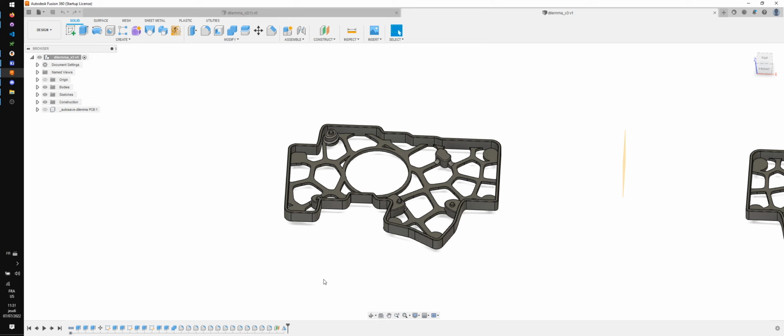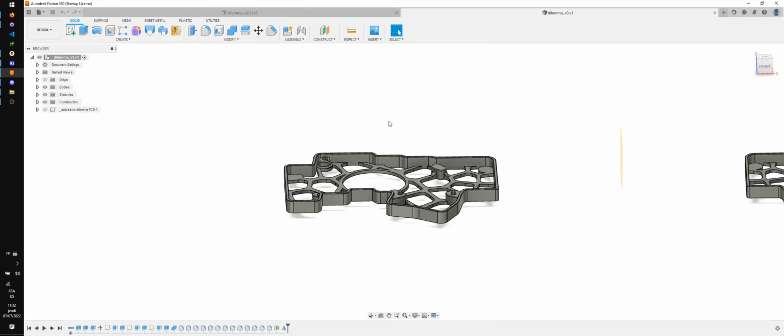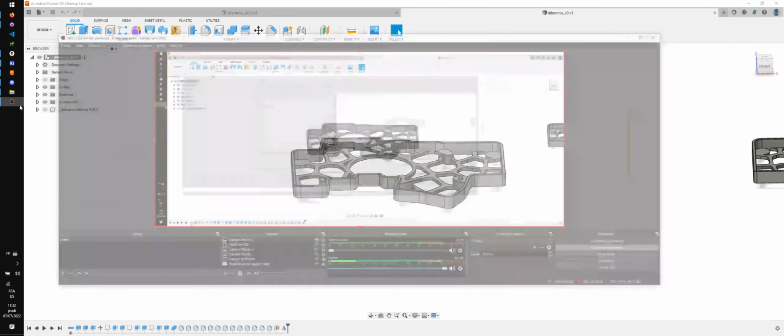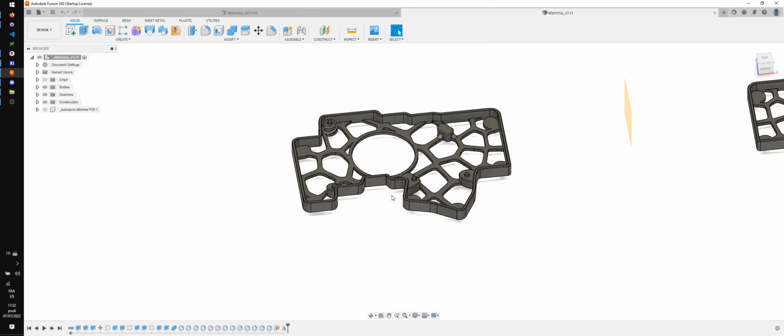There's a bunch of features that I wanted, like a hole for the tenting puck and some anti-slip pads, a system so that the PCB is tight inside. And yeah, it's recording. And Mabroom has done an excellent job at this case.